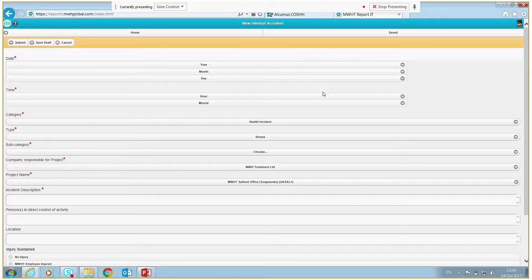It does also need to be reported through your normal communication processes, but it's just a visual for us there if we've not been made aware of it as of yet. So that's inputting an Improve It and an accident into the reported system.